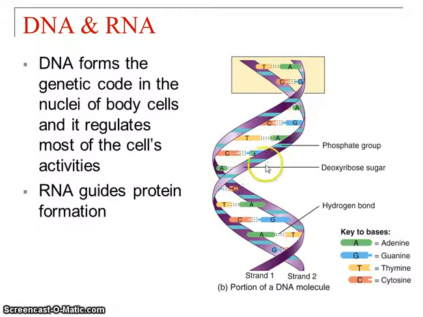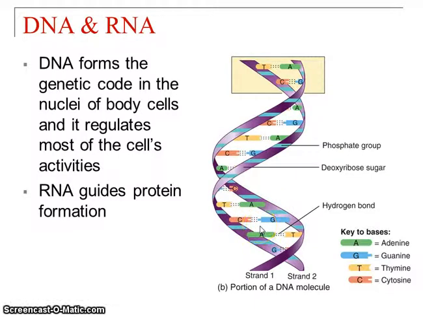The structure is on the outside. You've got a phosphate group attached to a sugar. And attached to that sugar is a nitrogenous base. And there's only 4 different nitrogenous bases. In DNA, you've got adenine, guanine, thymine, and cytosine. So what happens is, on one side, you'll have one nitrogenous base and it pairs up with another on the second strand of DNA. So T, thymine, always attaches to A, adenine. G always goes with C.